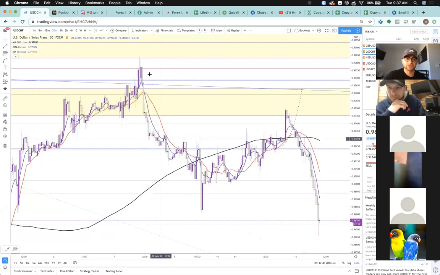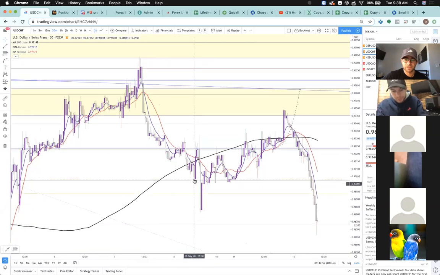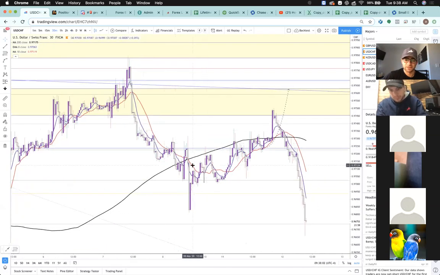We didn't take any trades just off of this. This would have been more of a breakout style entry, which would have been good, honestly, a pretty good trade to take. We could have protected ourselves with our stops. We did get into a considerable amount of profit. We could have continued to maintain the trade.